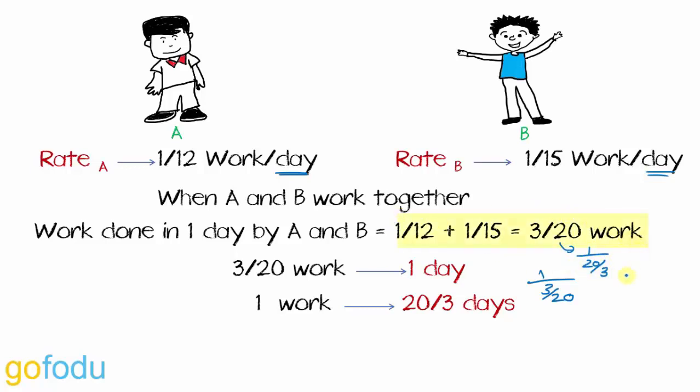And if we focus on this part of the result, we can write a generic formula, a general formula for such questions. It would be 1 upon A plus 1 upon B is equal to 1 upon T, where A is the time taken when A works alone, B is the time taken when B works alone, and T is the time taken when both A and B work together to finish the same work. And we can further extend it. If there is one more person C involved who finishes the work alone in C days, then we can write 1 upon A plus 1 upon B plus 1 upon C is equal to 1 upon T.